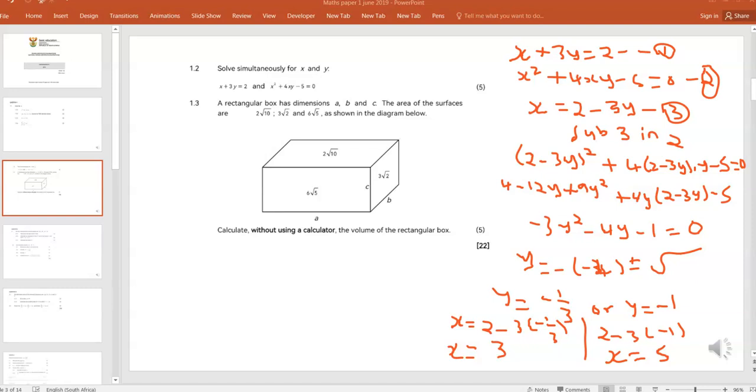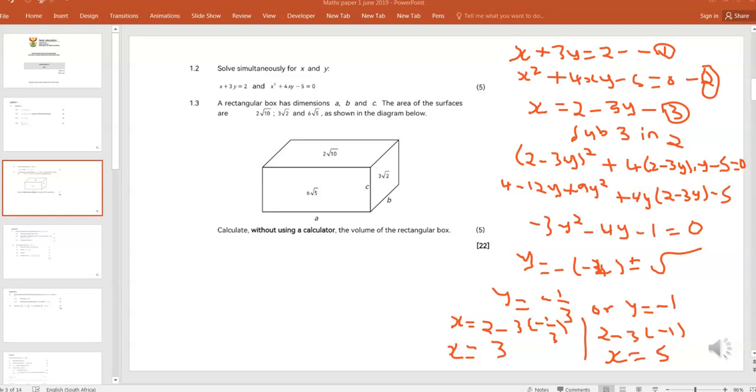So one thing I can see, I've got 2 root 10, I also have got 3 root 5, and I also have got 6 root 5 and 3 root 2. Okay, so this is C this side, as they're saying. So therefore the small letter B will be this one, then A will be going that side, and then the B is going that side. Okay, so far okay, I'm trying to combine the 2 and see how I can get these 2 values together now. Okay, AC is this and that one.